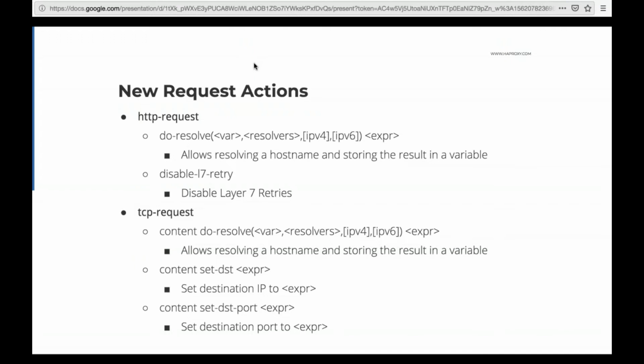You can also now, using tcp-request, set the destination to an IP specified or set the destination port to a port specified. This allows you to dynamically connect to backend servers by using the data found from the do-resolve action. And as mentioned previously, a new HTTP request action, disable-l7-retry, has been introduced to conditionally disable layer 7 retries.